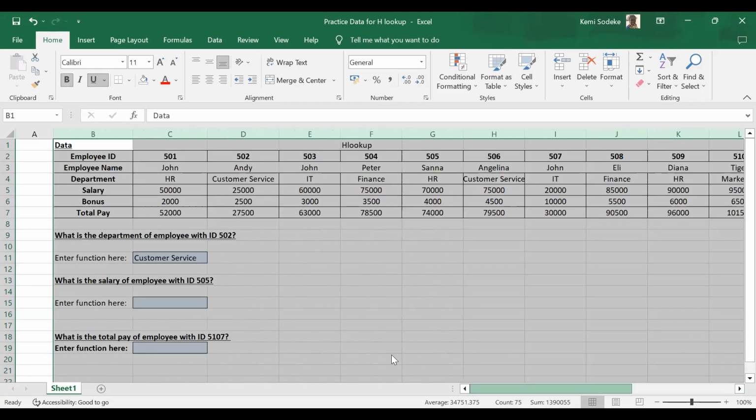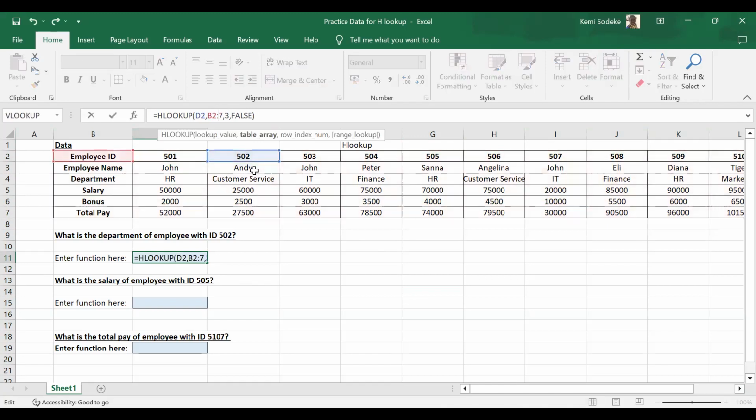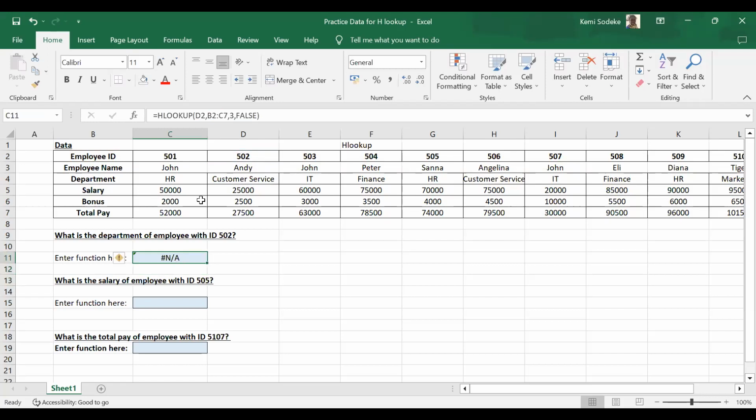Sometimes your data is so large, you can always do Control A to select your data. Or, for instance, if I limit this to C, you can change your data range here.